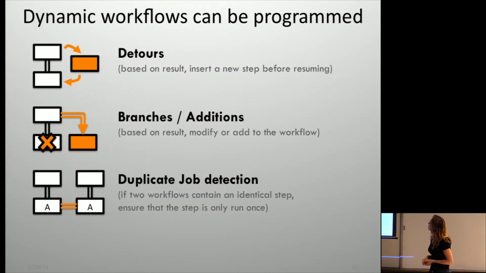The dynamic workflow that Fireworks is based on is that you can design things like this. If you want to use Fireworks for something other than what we're doing with it, you can design things like detours, insert new steps based on whatever result you got on the first one, branches, additions, and duplicate job detection. It's supposed to be basically adaptable to whatever workflow you want to do. I know people have done workflows in a lot of different areas, but this one seems to be working fairly well for us, and a couple of other groups that do fairly different things.